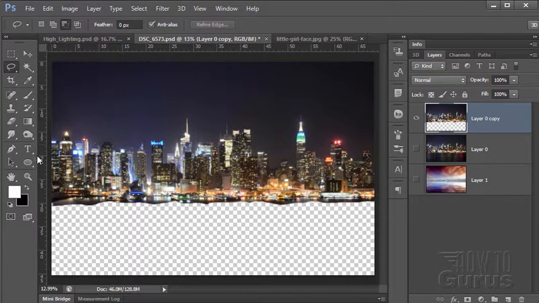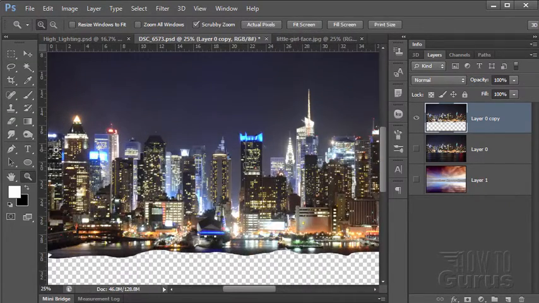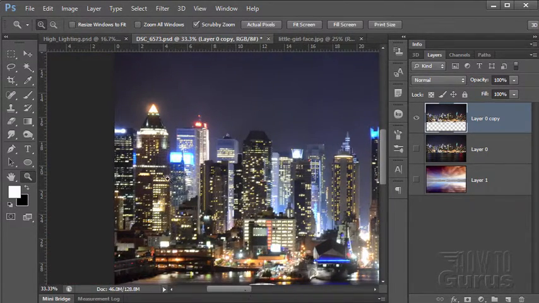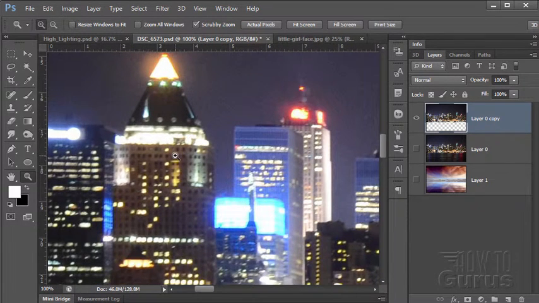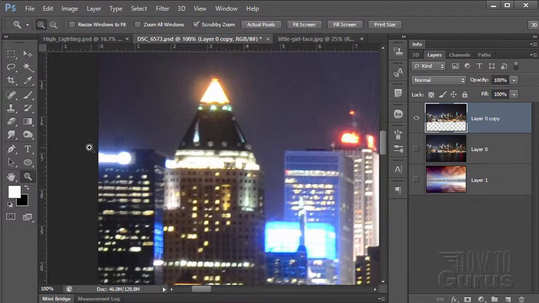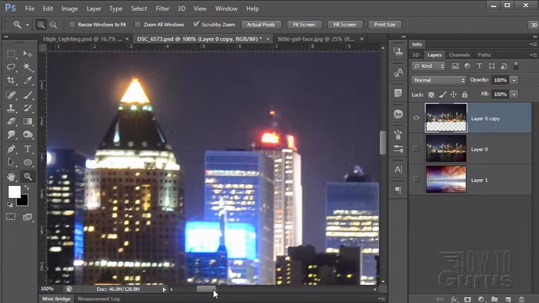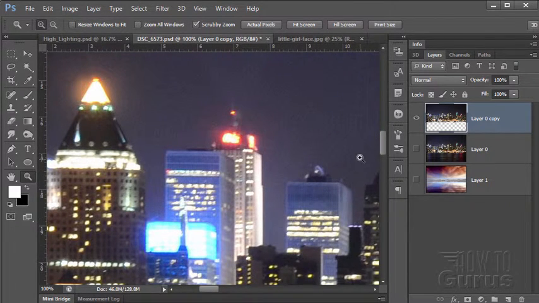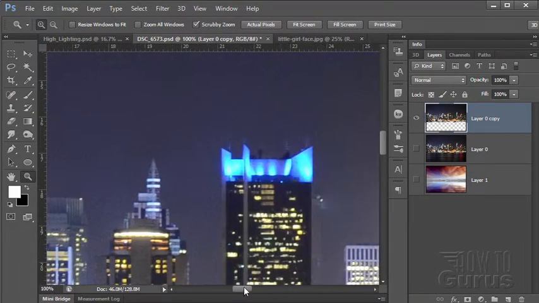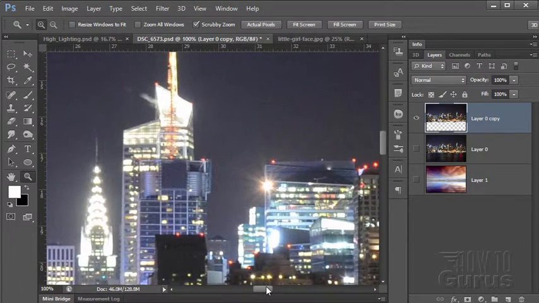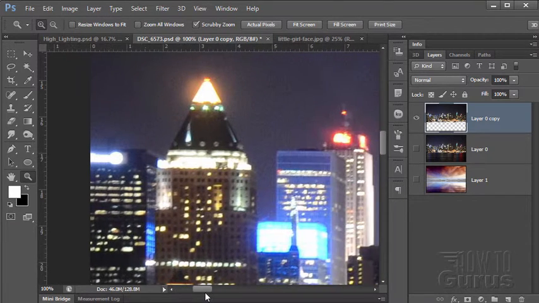Now we need to do the top part, and this is where it's a bit more difficult because there's a lot of stuff in here, as you can see. I have a lot of these little angles and things in here. There's glows happening. Ignore the glows. We're going to look just for the angles or the parts of the buildings and just go around all of the buildings as carefully as we can, all down here and all that kind of stuff. Just go clear across the whole skyline, and we're going to cut out the sky, leaving just the buildings.